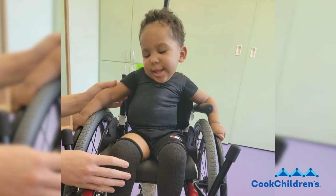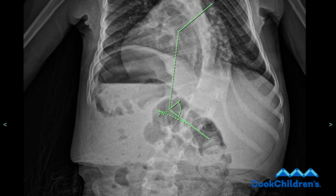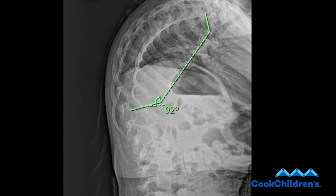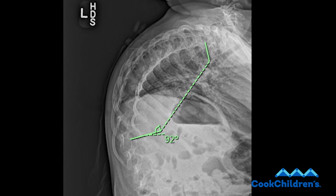So Rayden in particular has a diagnosis that makes his body weaker. And because of his weakness, he developed kyphoscoliosis, basically a big long word that means their spine is curved in pretty much every direction. I need to put in certain types of rods that are magnetic lengthening rods, and the middle of those rods are very, very straight. Rayden had all of these curves in his spine, and it was so curved that I couldn't just in one day go in and put those magnetic lengthening rods in. So he needed to have halo traction first so it could gradually stretch out his spine.